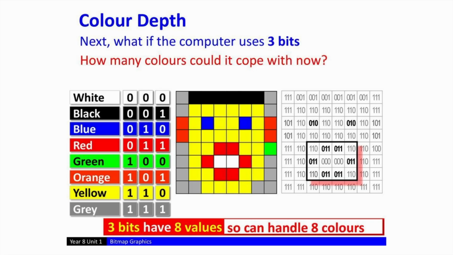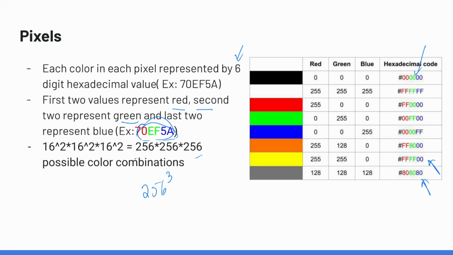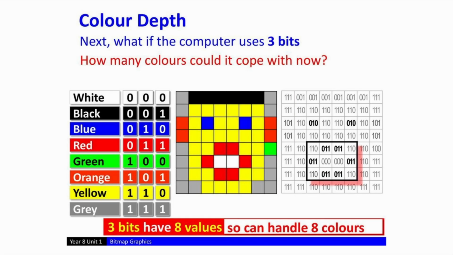Now the next term we're going to talk about is color depth. Now color depth here, I think it is quite well defined. In this situation where we're using hexadecimal to represent colors, which is one of the most common situations, that means we're going to have a color depth of 24 bits, right? We have 24 bits to express the specific shade of the color that we want to show. And that is our color depth in that example, 24 bits. Here we have another example, and here as we can see, in each pixel we have 3 bits representing the color in each pixel.